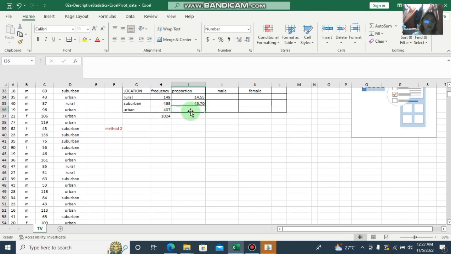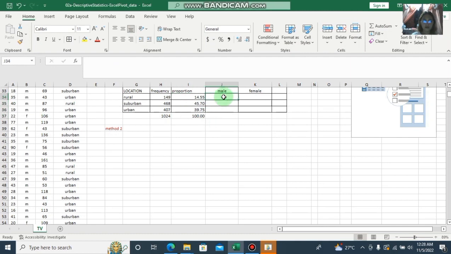Next equals open 407 divide 1024 close times 100, click enter. So 39.75. Drag all the proportion, click auto sum.